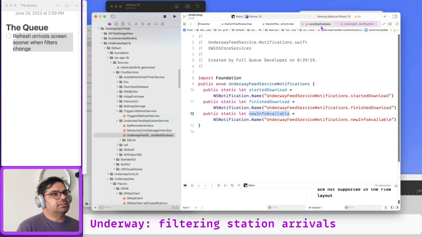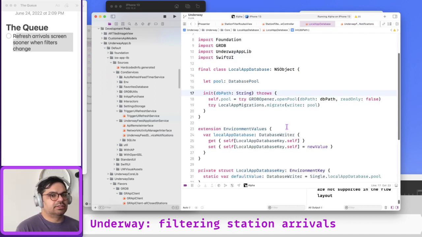I guess it could just post a notification to say that something about the filters changed. We could have our own notifications that we send out.